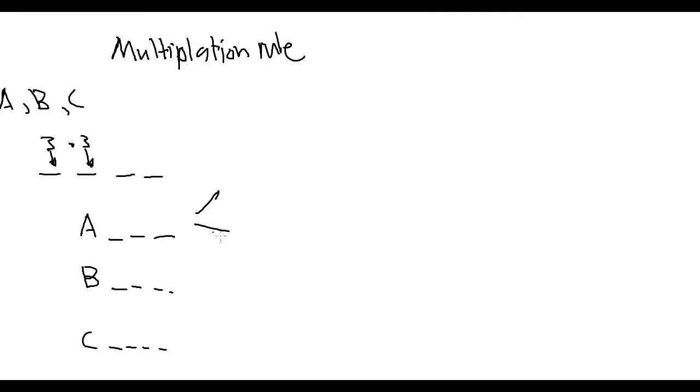I can show you if I have a word that begins with A, a word that begins with B, and a word that begins with C, that each of these is going to split, and this could turn out to be a word that begins with AB, a word that begins with AA, or a word that begins with AC. Similarly, these ones would also split. And I end up splitting from three to nine, and then if I have this third letter, I have three options, and I could split again. So that's an explanation of the multiplication rule, and you can apply it to different scenarios.